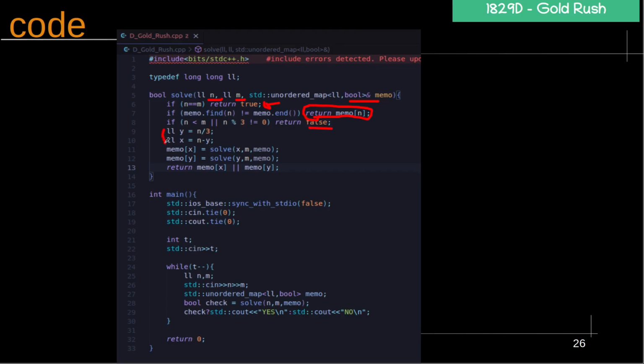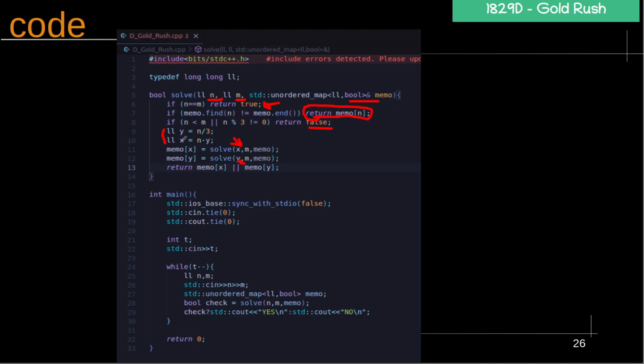We compute y and x as we have seen in the previous slide. We return for x the result using the recursion here. For x, n becomes x, and the same here, n becomes y.